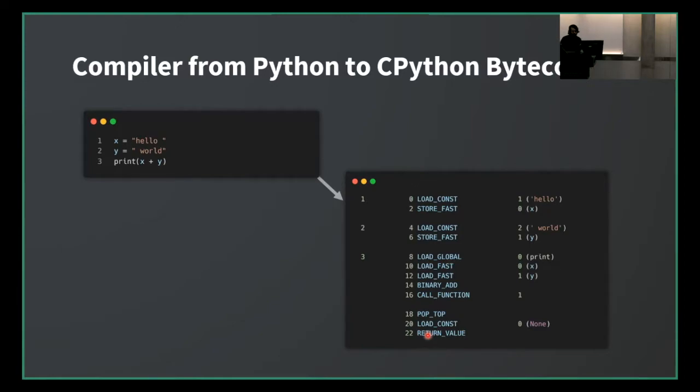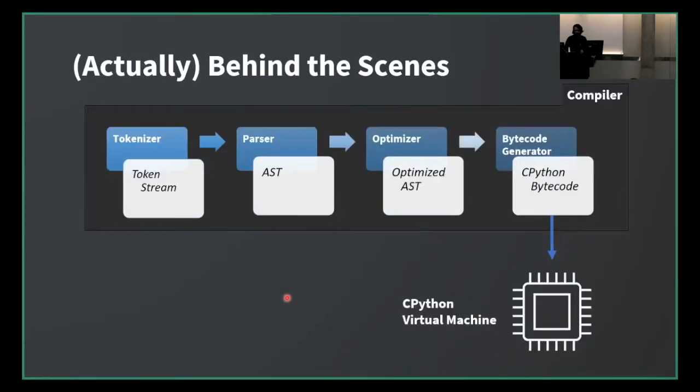So when you're running Python, you write this source code, but the first step in actually running it is compiling it from that form into this bytecode, and then that bytecode gets run. So really what's going on behind the scenes is we have a traditional compiler on top, just like you would for C, Rust, like all these ahead-of-time compiled languages. But instead of targeting the machine, so instead of making CPU instructions, it's making bytecode that will run on the CPython virtual machine. So you have a traditional compiler on top with a tokenizer, a parser, optimizer, and bytecode generator. And then the last step, it will generate bytecode that will run on the Python virtual machine.